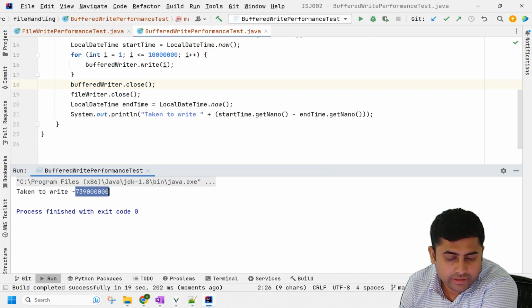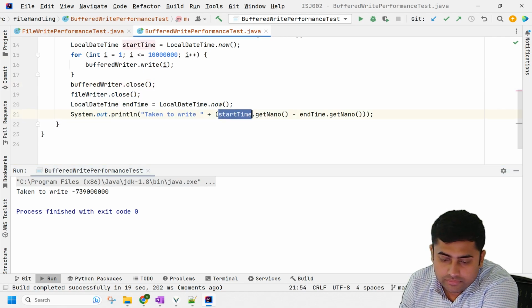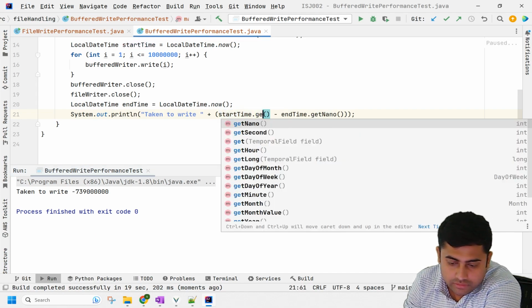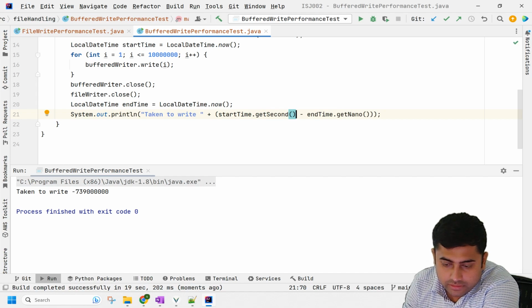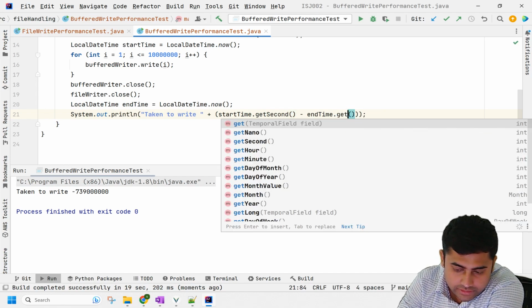It's taken very less amount of time. You can try in seconds also. Get second.